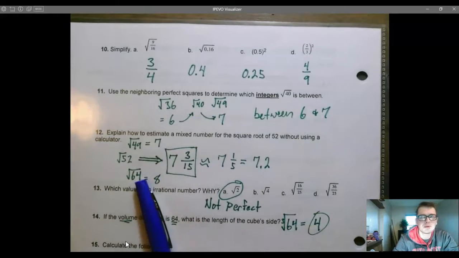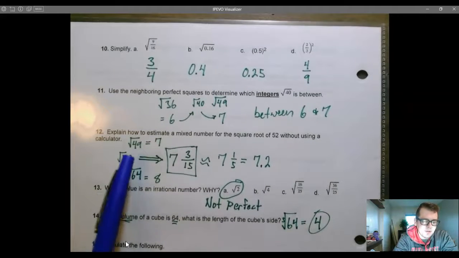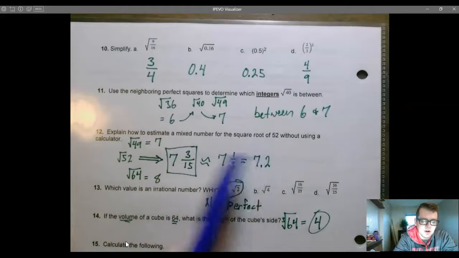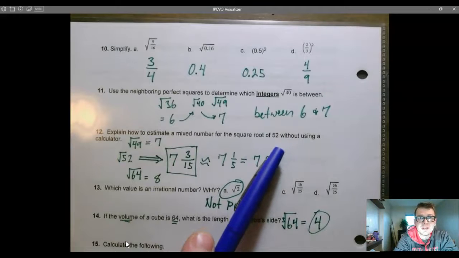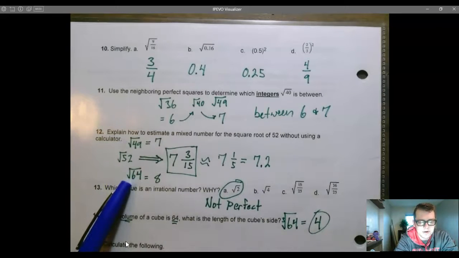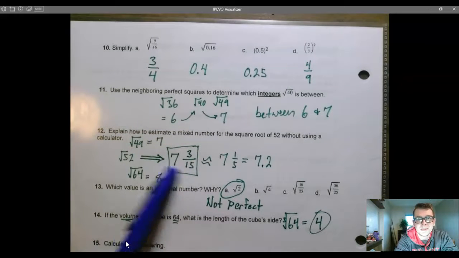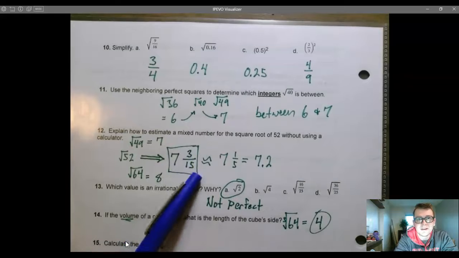Number 12, we asked you to approximate it using that Rachel method, right? Named after a previous student of mine. So I'm sure there's a technical name for this method, but Rachel method's a better name in my opinion. So if we look at square root of 52, also an irrational number because it's not a perfect square, square root of 52 is going to fall between the square root of 49 and the square root of 64. So square root of 49 is 7, square root of 64 is 8. So we know it's going to be 7 and something else, like 7 and some remaining rational value, some fraction value.